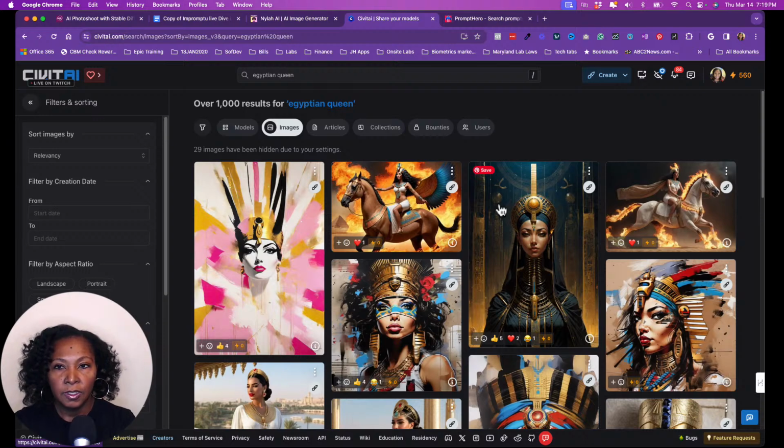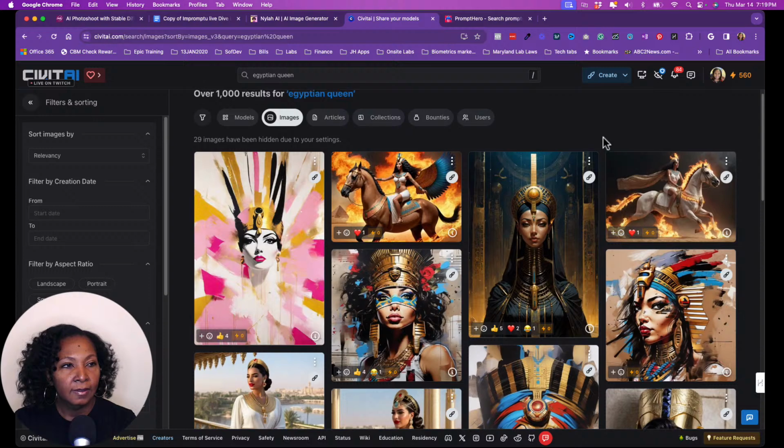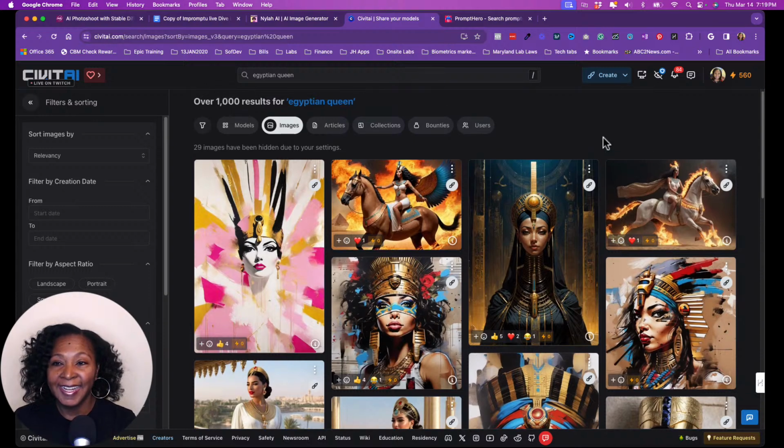So click search, and a couple of caveats with Stable Diffusion in general and with the Civitai website. Stable Diffusion is generally speaking an uncensored tool, so you can create NSFW images. For those that are not familiar, that means not suitable for work. And also nude. I don't know how YouTube is about censorship, so I'm being careful with what I say. But you can create adult imagery here on Stable Diffusion as well as Civitai.